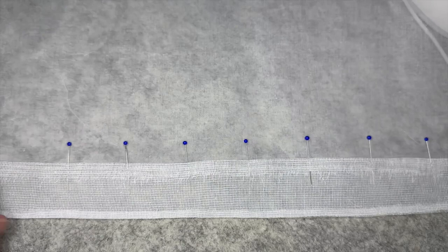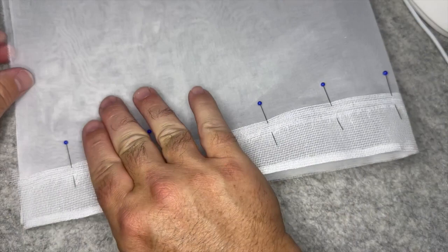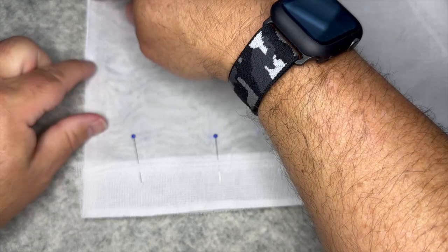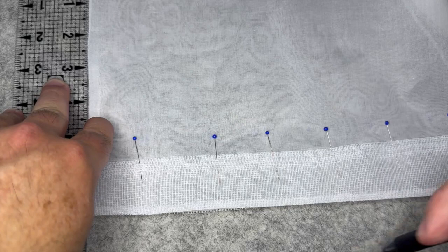Organdy has a beautiful crisp quality — almost like it's heavily starched — and we're adding this tarlatan band to the bottom. We're going to hem stitch it all the way across, then seam it. This is one of the few pieces of her wardrobe that uses a quarter-inch seam allowance. Sew approximately a quarter inch to about two inches from the opening.